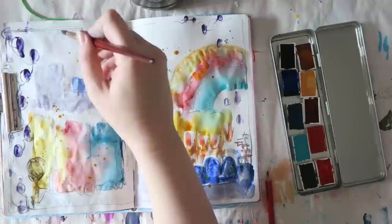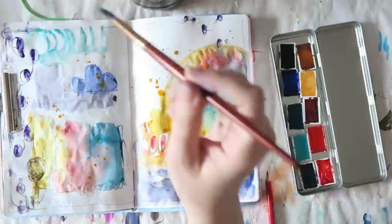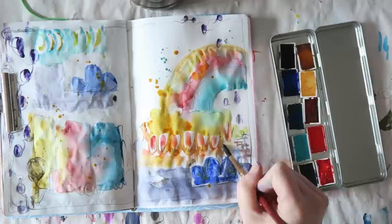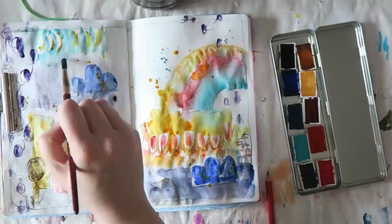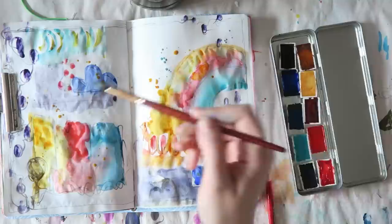Flipping through my Tomoe River inserts with that crinkly paper makes me extremely happy. Here I was playing just to see how the colors mix. I really love these — I enjoyed using them. The standard colors are comparable to my other artist grade watercolors, especially White Nights, and the unique mixtures I received are beautiful. I'm excited to play more with them. First I want to say thank you to the lovely person who sent these to me.